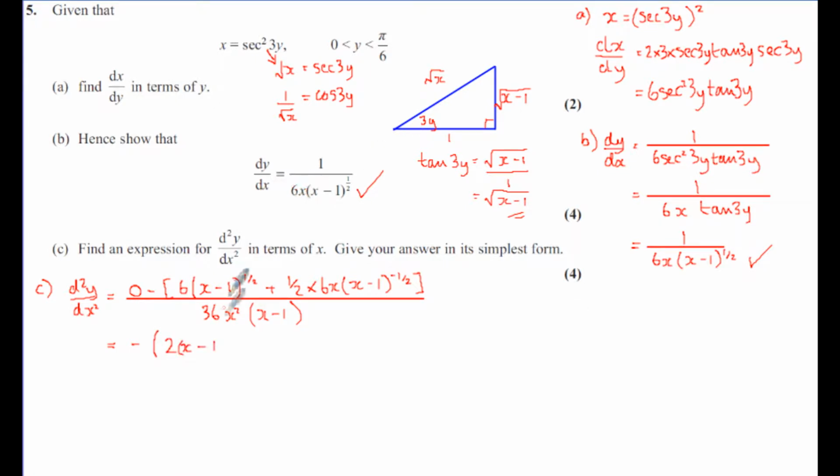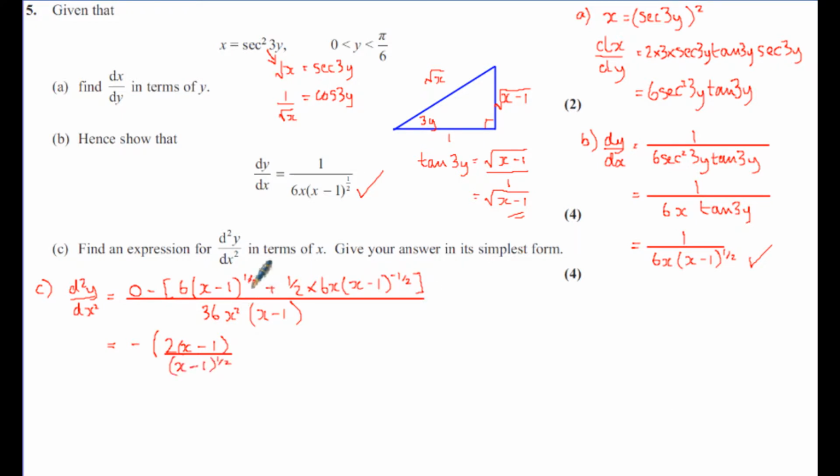And then I square the bottom. So square 6x gives me 36x squared. Square x minus 1 rooted gives me x minus 1. So I've got minus all this as well, and I need to rearrange or simplify this square root here and this square root which is on the bottom, because that minus sign, look, that's a root x minus 1 as a denominator of that 3x. So first of all, I'm going to get rid of a factor of 3, because there's 3 and a 6 there, there's 12 lots of 3 here, and half of 6 is 3, so there's 1 lot of 3 there. So I'm going to get rid of 3 on the top and the bottom.